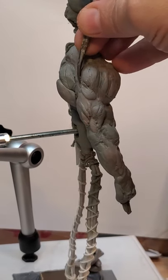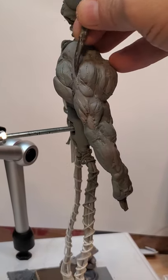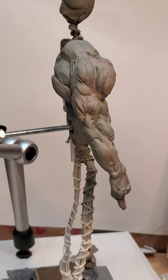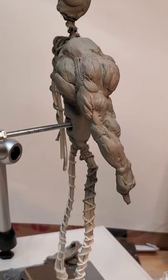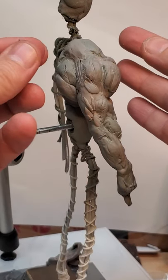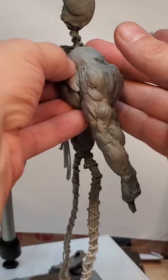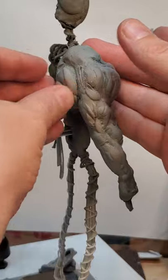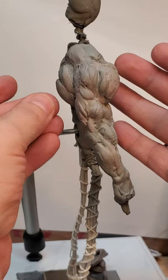Now, no matter how big the dude is, this back deltoid will come to an end. It'll kind of go down. And then not that it starts over, but the same little strips of muscle do start over because it's all supporting the shoulder. And this happens in the chest too.